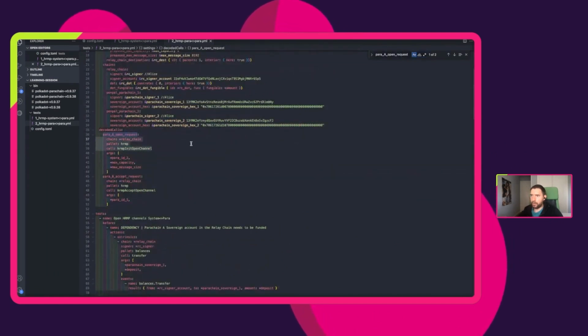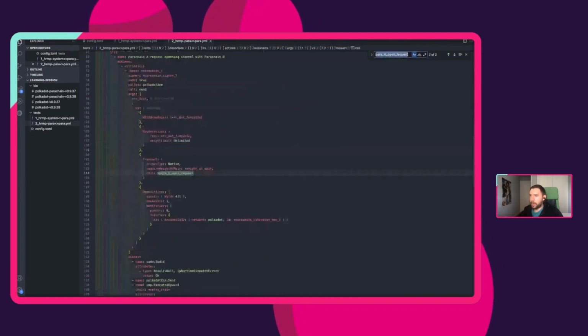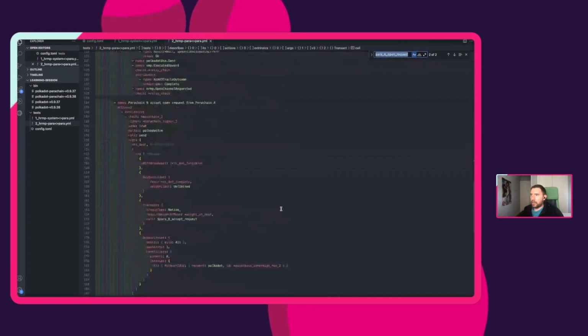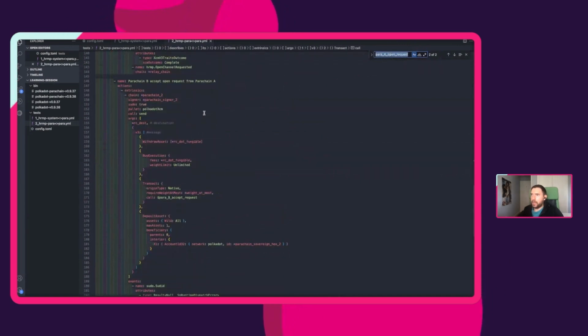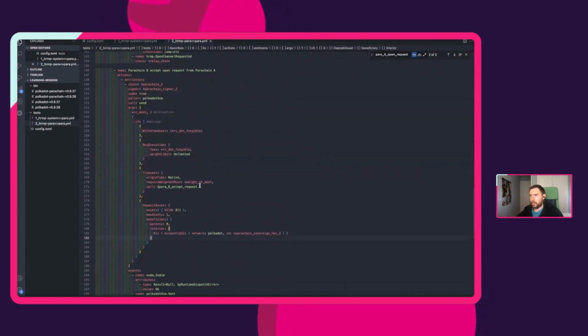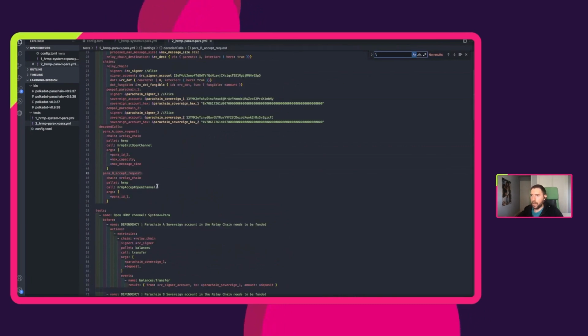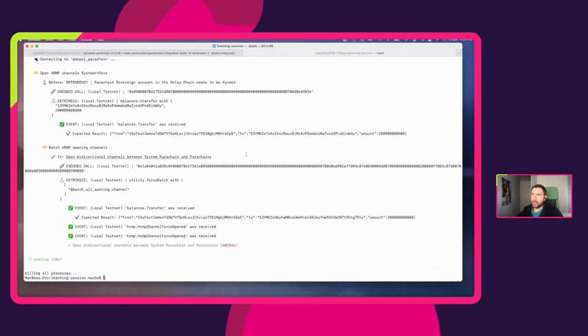Here we have it, HRMP init open channel. And this is the second call, from Parachain B to Parachain A, where it accepts the request, HRMP accept open channel. So let's run it.